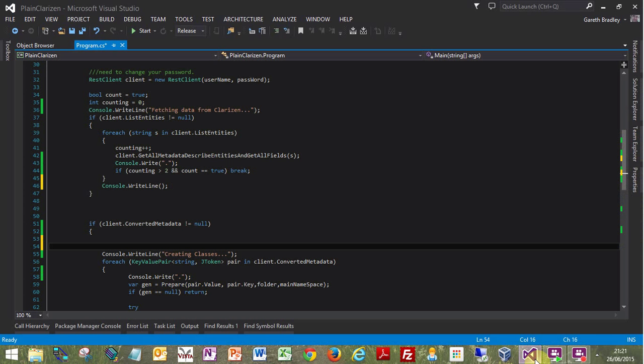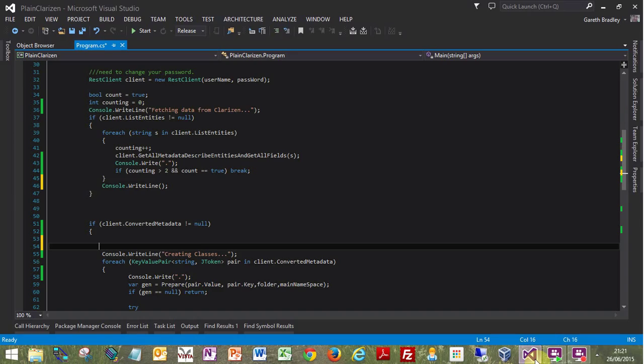It's a simple tool that I've created that will interrogate the Clarizen database, pull down, using the list entities get API, all of the available entities and convert them to C# plain old objects, JSON to C#, ready to be used within the Clarizen API. Or if you're building your own API set, and it's a .NET one of course, then you can use it in there.